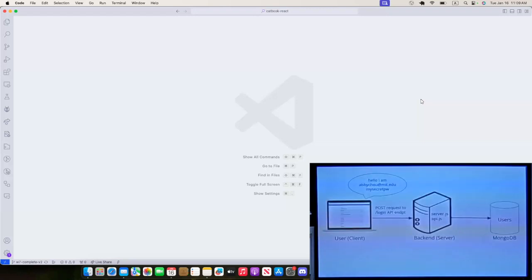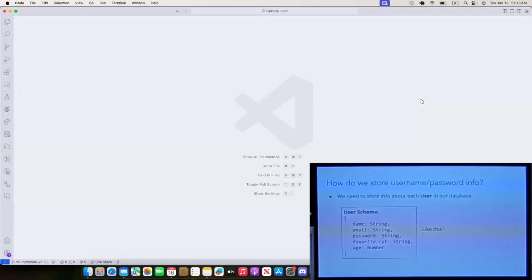What this looks like on a more low level is I send a post request to some kind of API endpoint on my backend server that says, hey, this is my username and this is my password. Then in order to check that this is correct, the backend server does a database query to check in the database, okay, look up the user with this email and see if she has password this. And then the database will respond back with, okay, yes, she's good. And then the server will respond back with, oh, you successfully logged in.